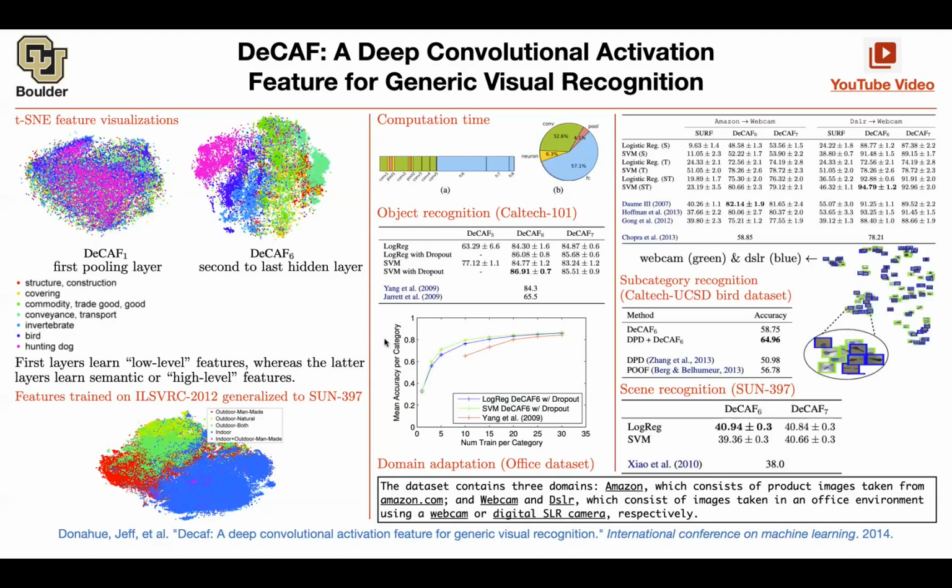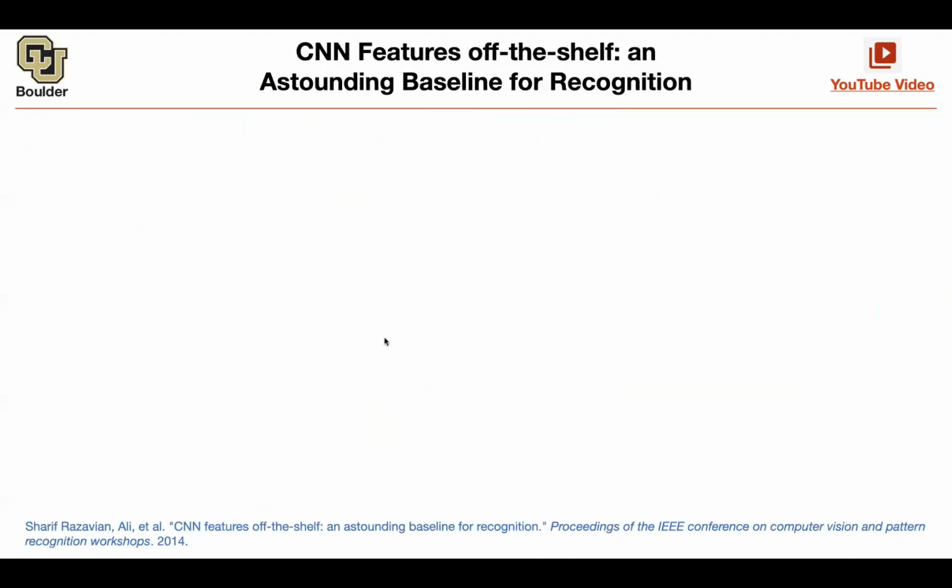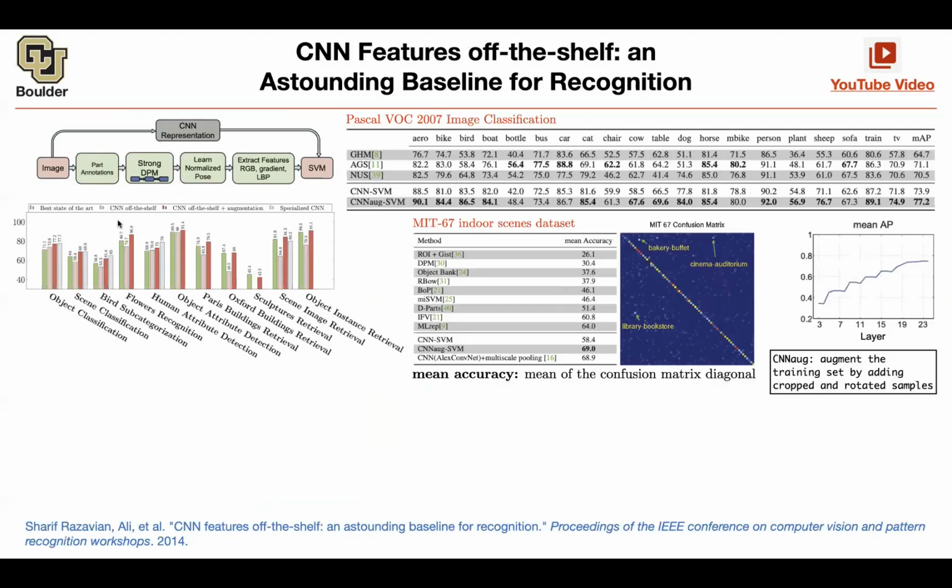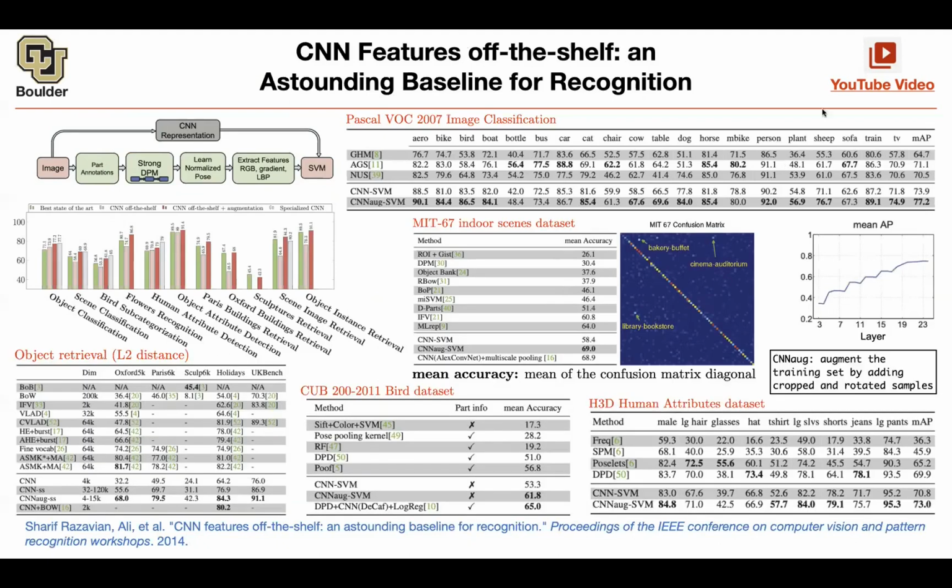Okay, I guess we can move on to CNN features off the shelf. So this is going to be without any fine tuning. So those parameters are going to be locked. They are going to be fixed. They're not going to change the parameters of your CNN. Any questions about this one? This was an assignment for you to watch the video up there.